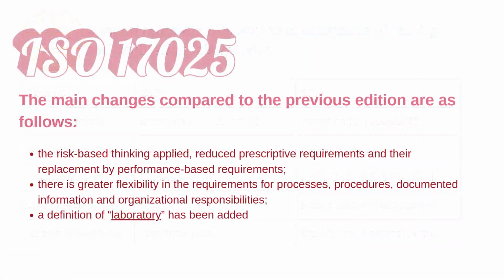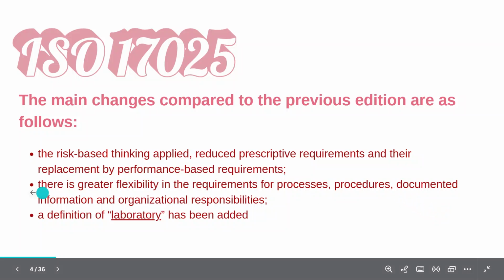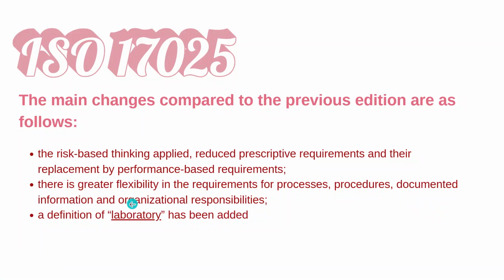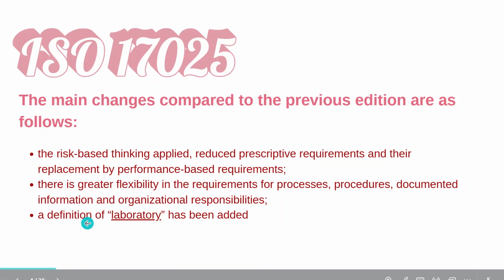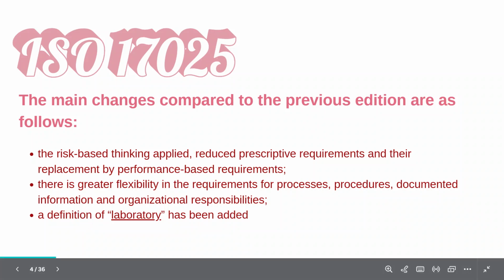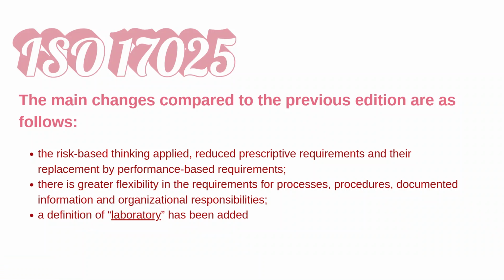These are the main three changes that I have noted down, as we have discussed earlier. First, risk-based thinking is applied, and this also has a very big impact on reducing prescriptive requirements and replacing them with performance-based requirements. Then there is greater flexibility in the requirements for processes, procedures, documented information, and organizational responsibility. And they have also given a new definition for the term laboratory. This is useful, as it will help us bring a broader entity into our picture.